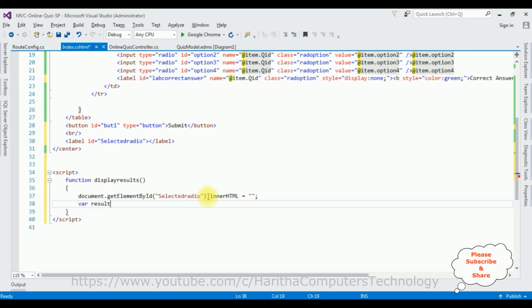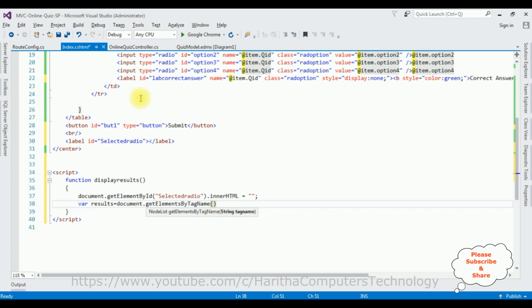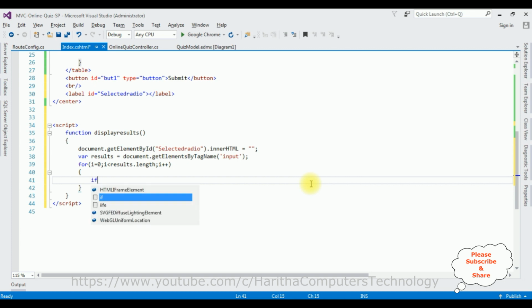Then declare a variable results is equal to document.getElementsByTagName. The radio button tag name is input, between single quotes. I'm adding the input tag; now after that I'm adding a for loop. i equals 0, i is less than results.length; i++.